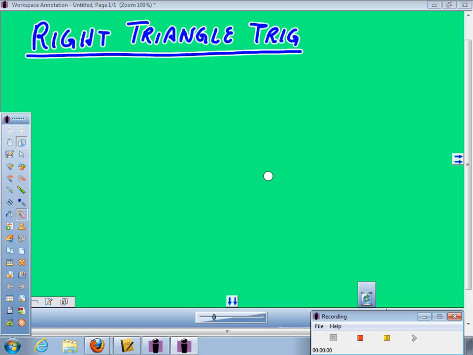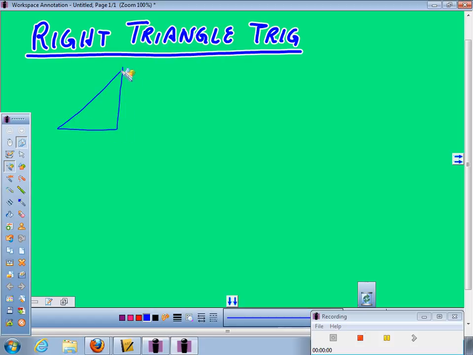Let's talk right triangles. What do I mean by a right triangle? We know it's a triangle with a 90-degree angle. Not the hypotenuse. Am I putting this on a coordinate system today? No, for this part we're not on a coordinate system. So are we going to label our angles with alphabetic letters or Greek letters? Alphabetic. Greek was when you're on a coordinate system. Normal alphabet is when we're out here on the plane.